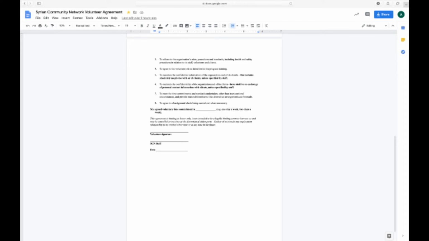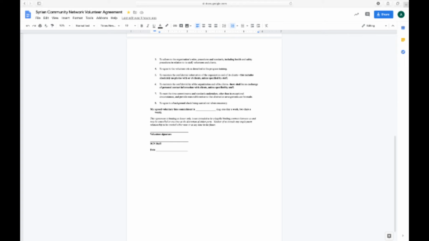This includes absolutely no photos with or of clients unless specifically specified by staff. Point 6 expands upon 5, so in addition to no photos, there should also be no exchange of personal contact information with any clients unless specified by staff. 7, to meet the time commitments and standards undertaken other than in exceptional circumstances and provide reasonable notice so that alternative arrangements can be made. 8, to agree to a background check being carried out where necessary.